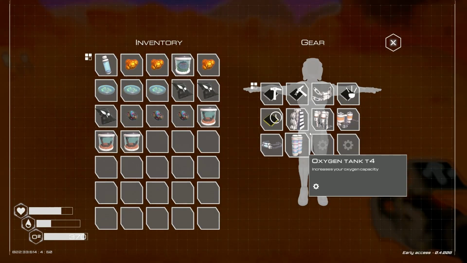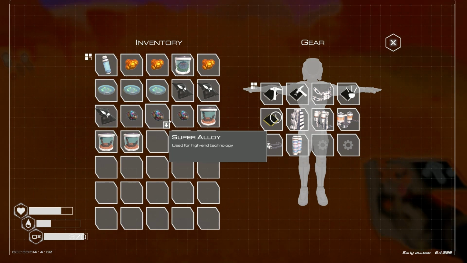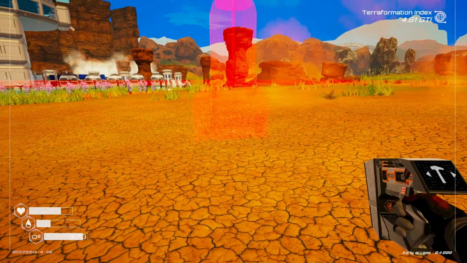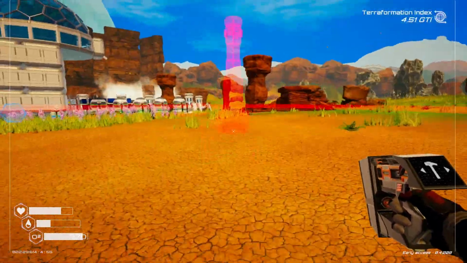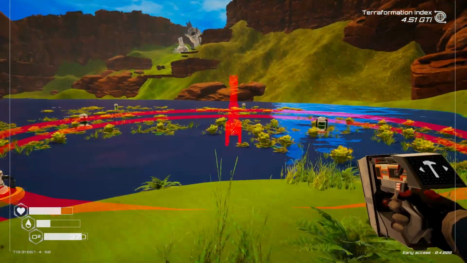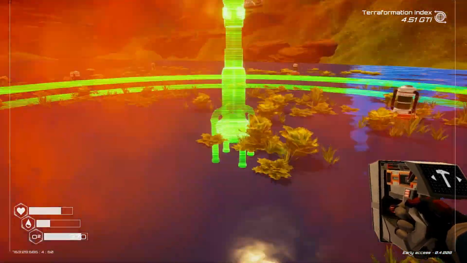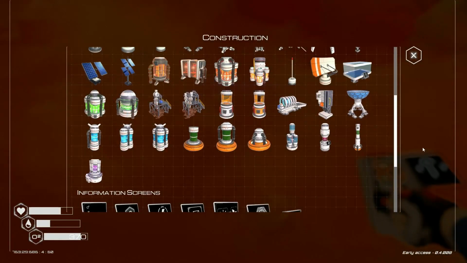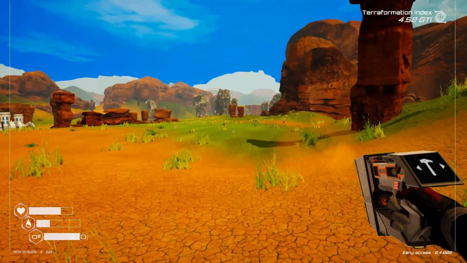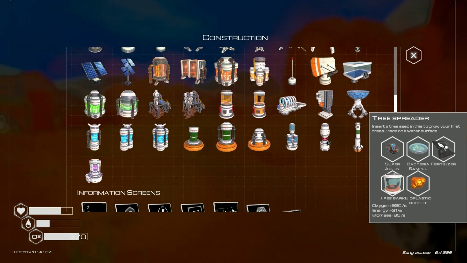Does this have to be like in the water or something? What's going on here? Maybe it's just too far out. What am I doing here? It is working in the water, so I guess it does have to be placed in the water. Yeah, placed on a water surface. Okay.